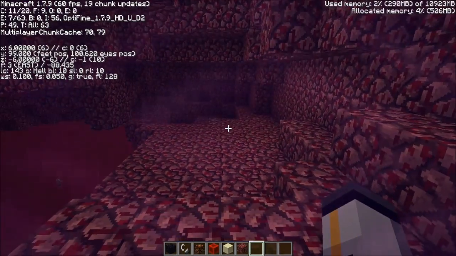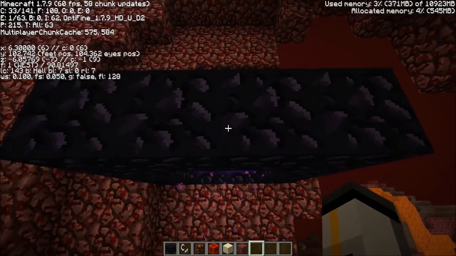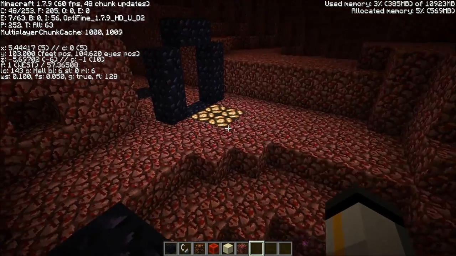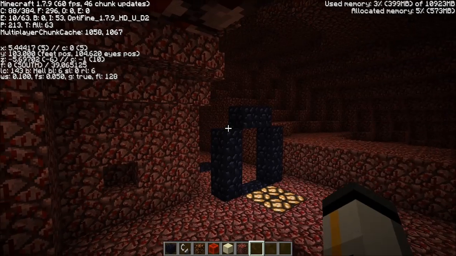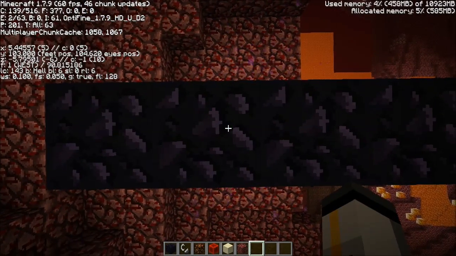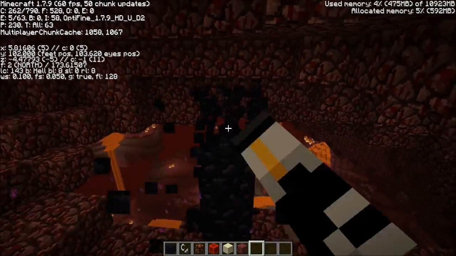So if we go through here and check to see where the Nether portal's been placed, we can see that it's not even close. I actually know why. It's because I had to dig all of this out over here so that I can do this. So this portal is not in the correct location, as you can see. It's actually -5 by +5, which means this portal is not correct.